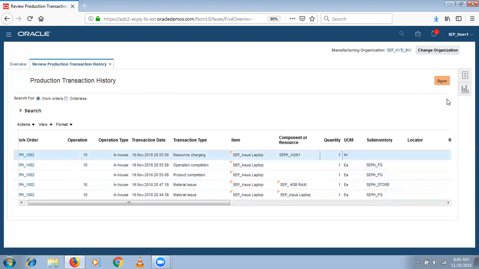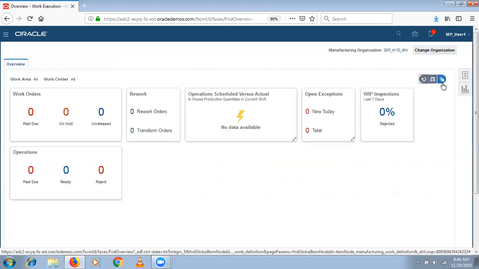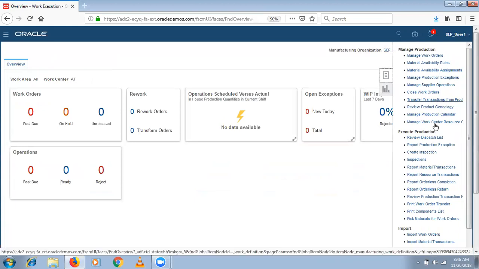Okay, clear. Manually, we are going to push. I mean, choosing the sub inventory at the time of creating the work order itself is pushing that Asus laptop, right? Okay. Understood. Now, what we can do: we do a negative issue of one quantity and a positive issue. We take one hard disk which is already assembled in the Asus laptop, and we place that quantity to a sub inventory other than the store sub inventory.